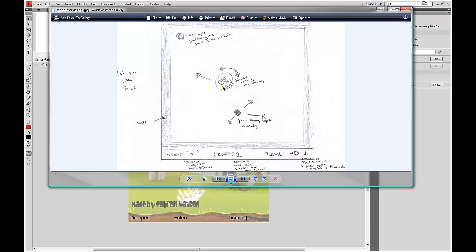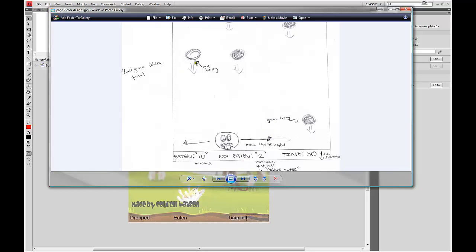But the catch was that there was gravity acting upon the rabbit graphic. So while you were trying to eat the red apple and use the arrow keys, gravity was trying to pull you down, and there was a green apple bouncing around the stage that you had to avoid whilst trying to battle with gravity and eat the red apple. But that became a bit too complicated. I couldn't get certain mechanics working, so I did actually develop my idea into the catcher game that we have here called Hungry Rabbits.